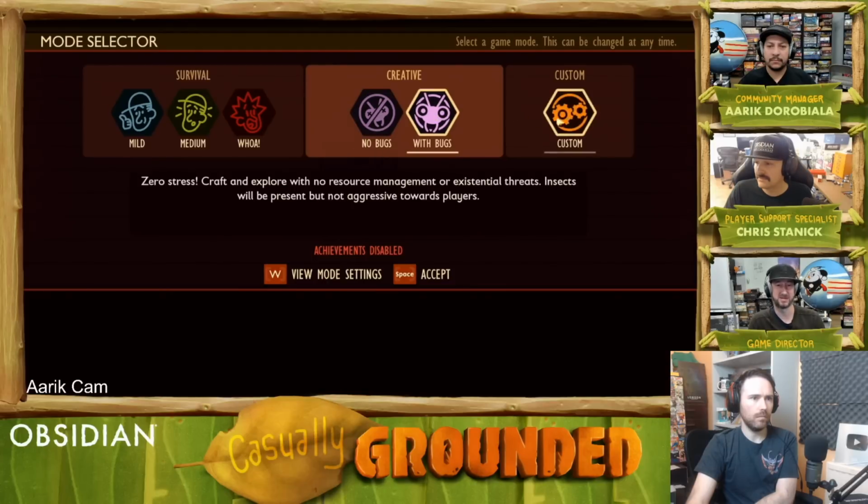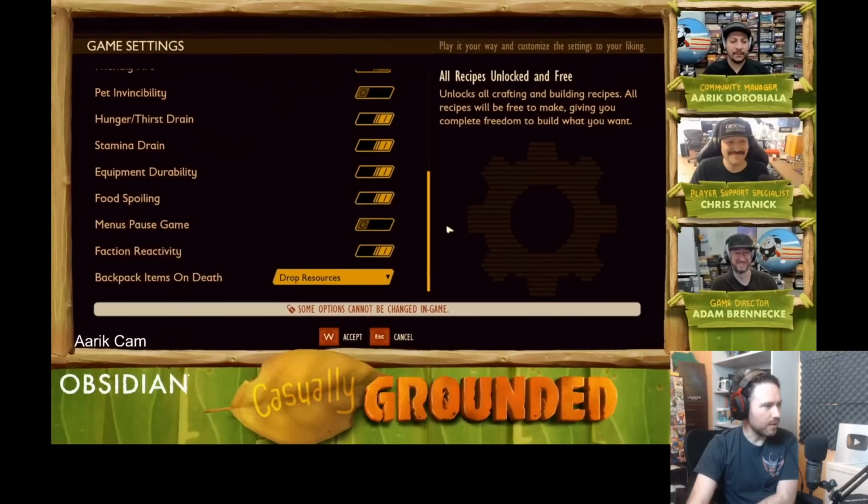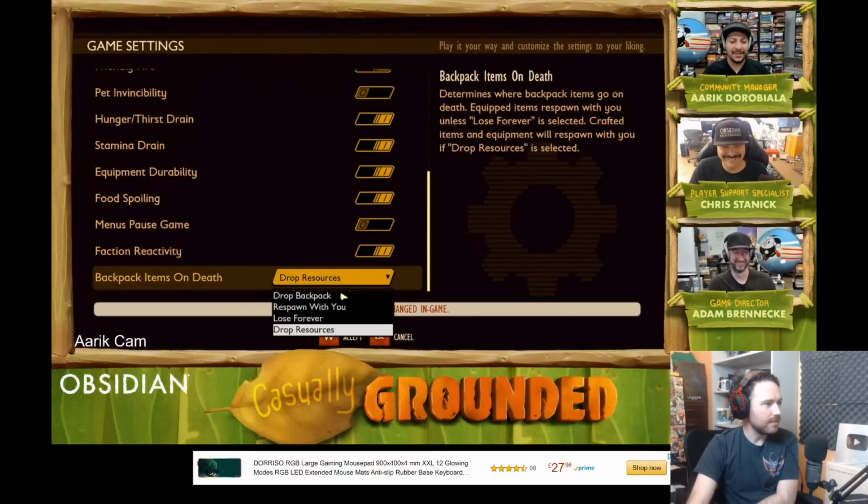So they've spruced up the intro screen. You can now choose your mode selector, and they've got some nice icons to really emphasize the differences between them, especially creative, and you'll get a special warning that will tell you if achievements are enabled or disabled using that game mode. There are now 4 different options in terms of your backpack when you die.